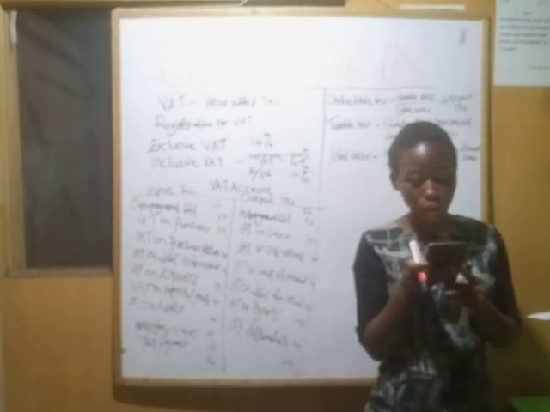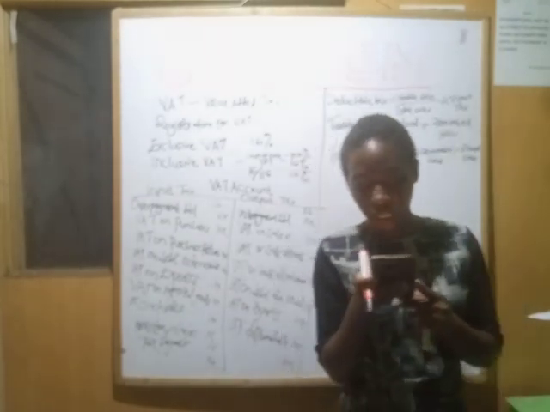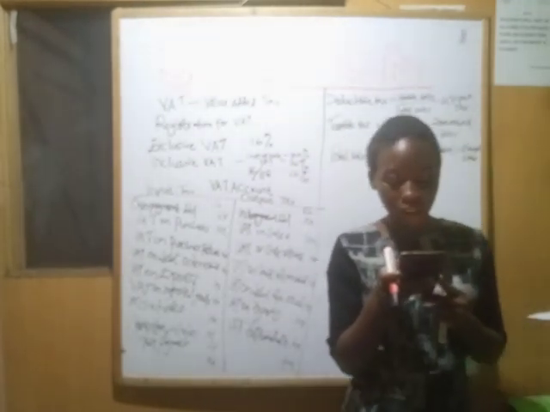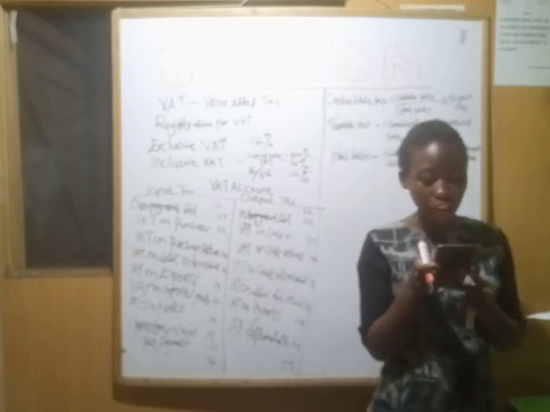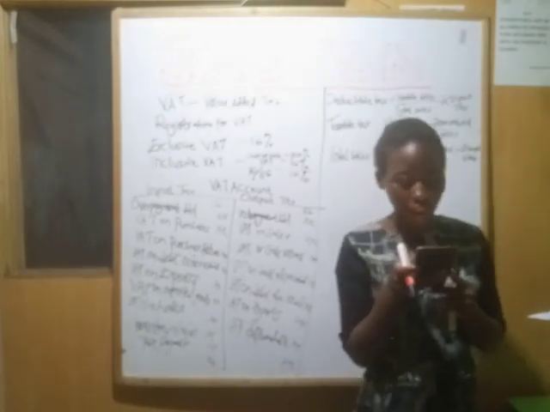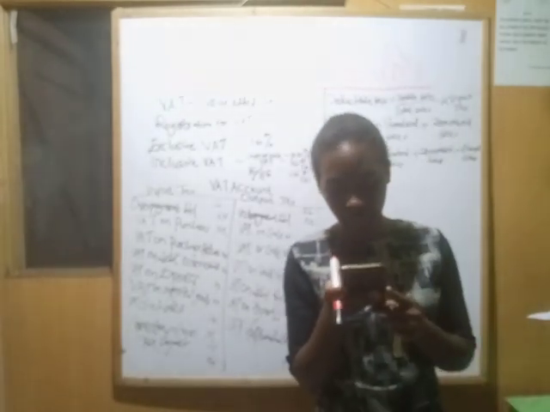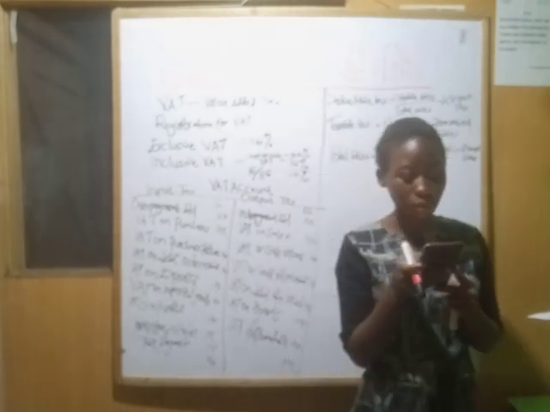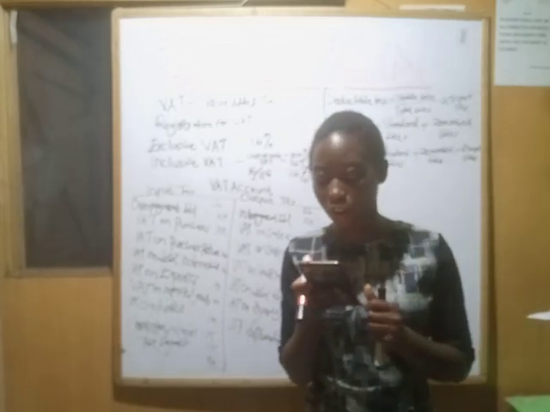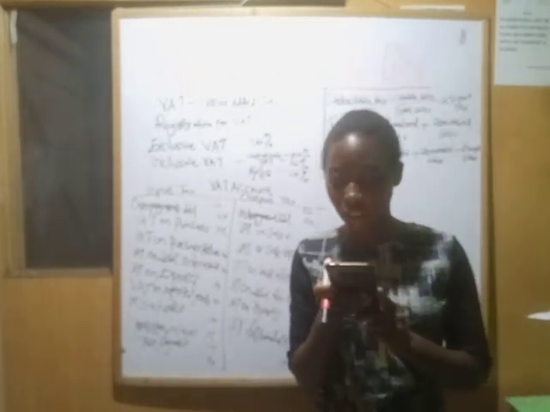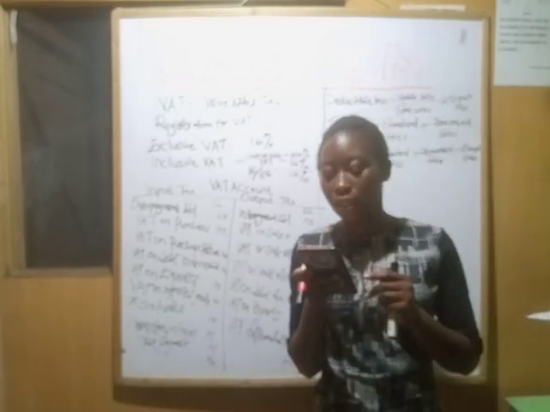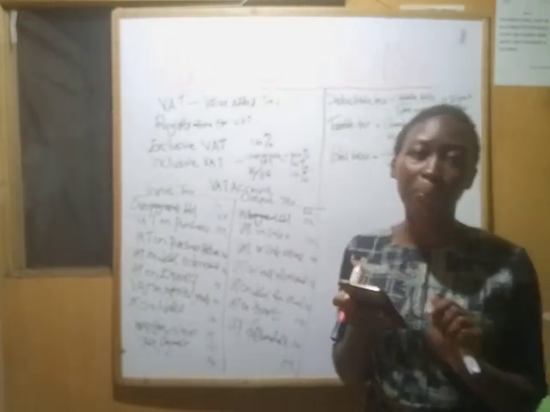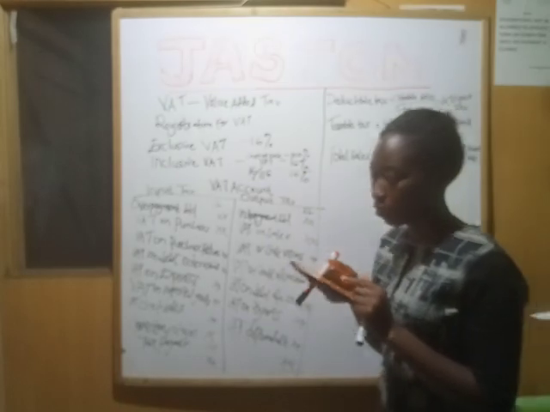We sold goods on credit to Ulinzi Traders for 1 million, a business not registered for VAT purposes. We made cash sales of 250,000. We purchased shares worth 920,000 from Kenlight Limited. We also have closing stock valued at 600,000. The above transactions are stated inclusive of VAT at the rate of 16% where applicable, unless otherwise stated. Required, prepare a value added tax VAT account for the month of April 2023. Now, this is our question.